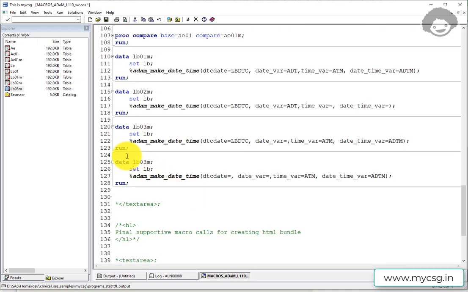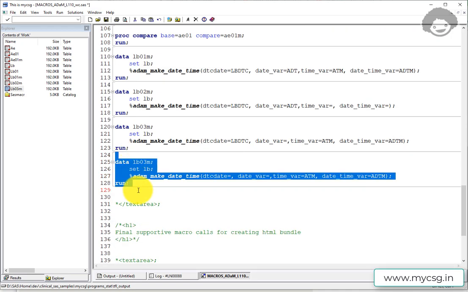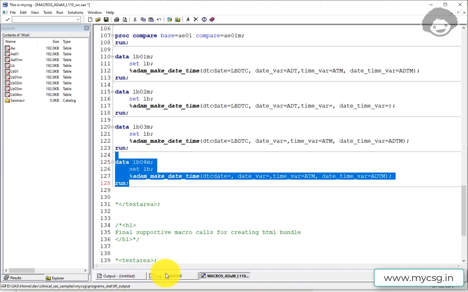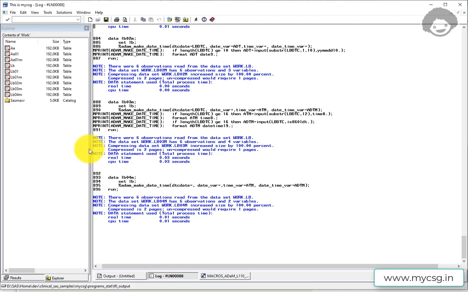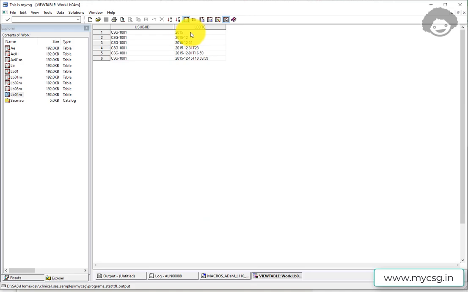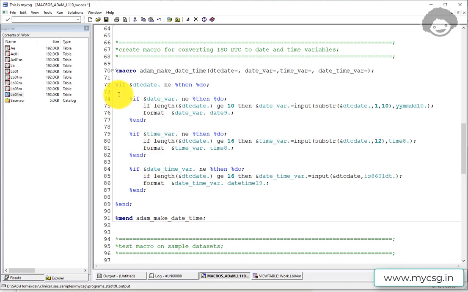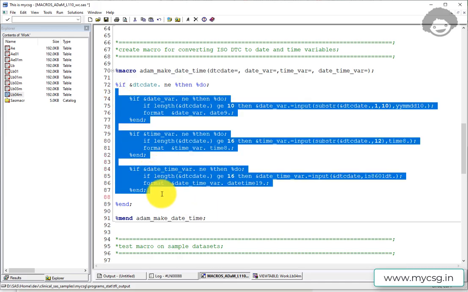If I run this code, nothing happens, and it should actually create a copy of our input data set. Nothing has happened, with no unacceptable log issues. As we have not passed a value to our DTC date itself, none of these lines of code get created or executed.